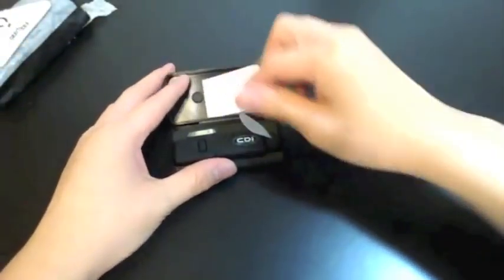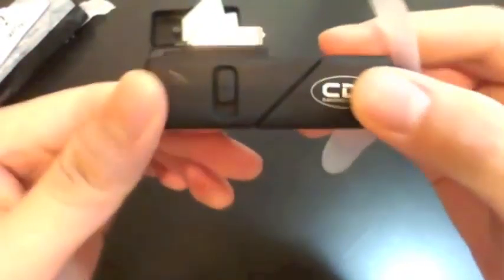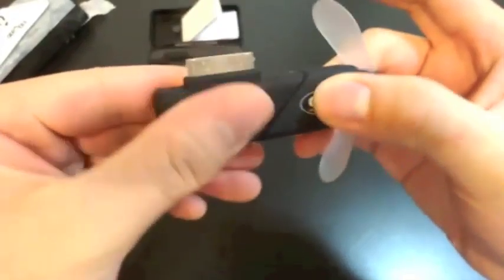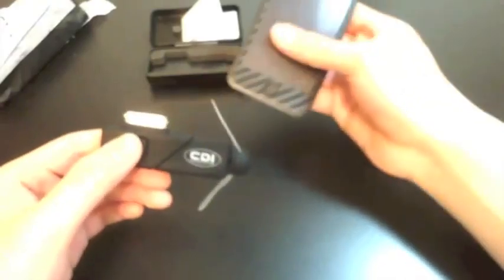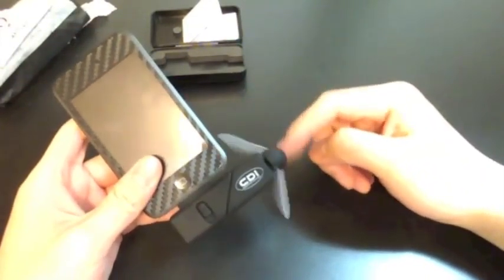Let's do a quick demo here. I'll pull this out of the case — as you can see, it's pretty cool. It's made of this kind of material, not really plastic, a little rubberish — I don't know how to explain it really, but cool material anyway. So I have my first-generation iPod touch here, just connected to the 30-pin dock connector, and you turn it on.